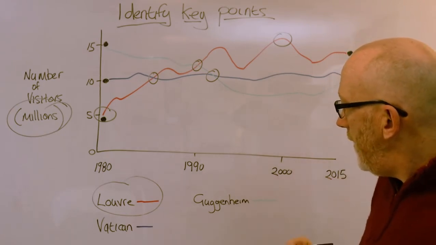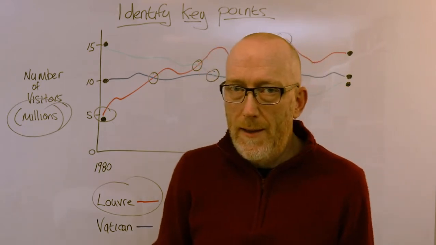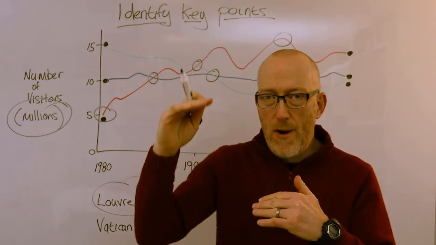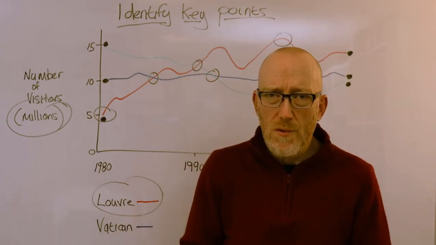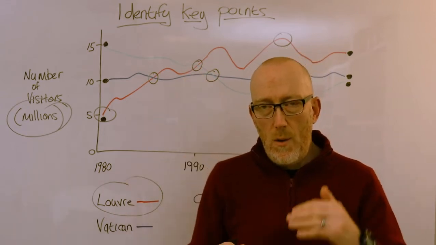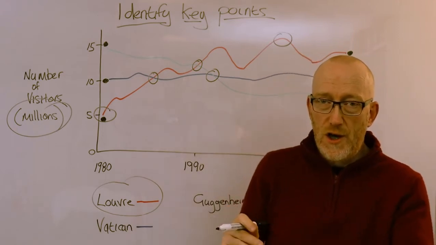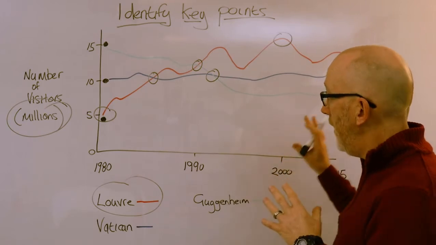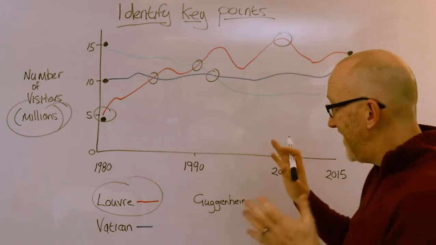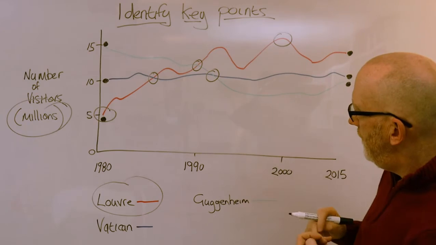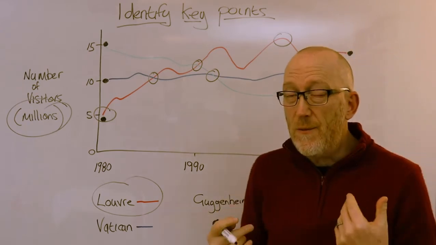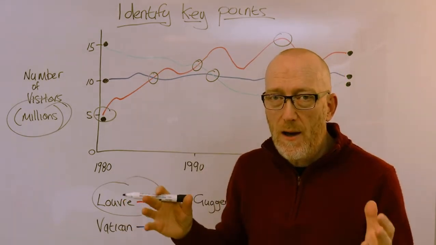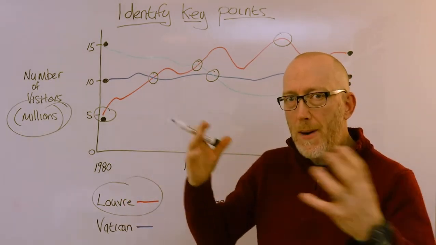Well, another thing that you can do is start thinking right now about your different paragraphs. Okay, because you want to write maybe 2 paragraphs. One paragraph about one thing on the chart, another paragraph about something else on the chart. And it's worth trying to look at your graph or your chart, and trying to decide, where can I create some form of split in the chart data to help me create 2 paragraphs.